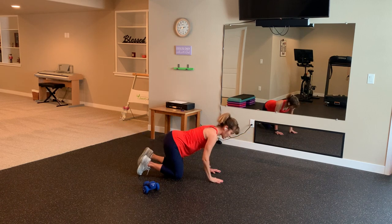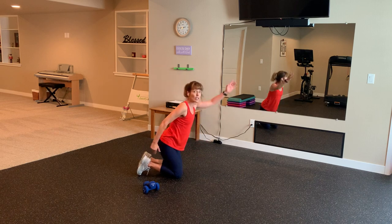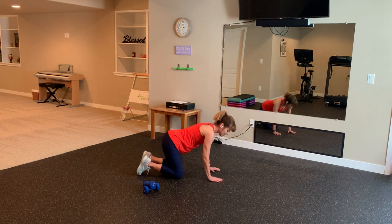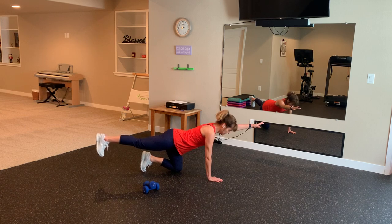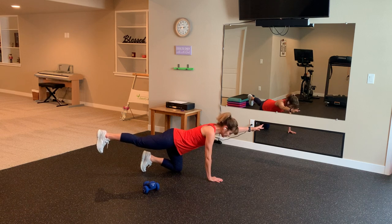We're going to do the other side. So if you're standing, you'll lift opposite arm and leg from all fours. You're here on the other side. Oh, I started early, didn't I? That's okay, because I probably ended short on a couple of ones, so, you know, it all evens out.